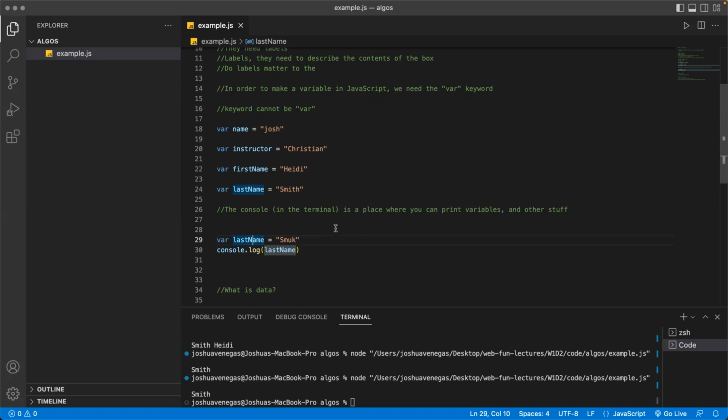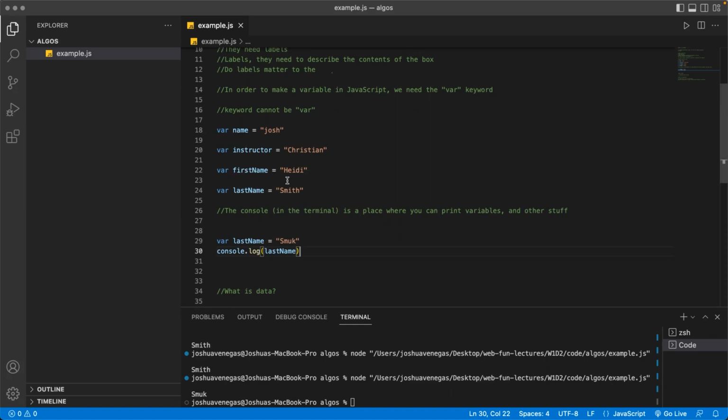So that's very important to note. Most errors come from spelling mistakes, as you just saw me do. So for now, if I print it, you'll see it was previously Smith, but because on line 29, I changed last name to Smuck, now last name is Smuck.